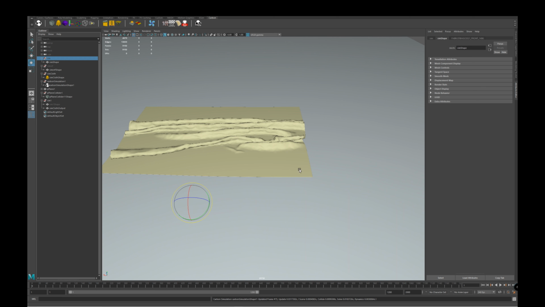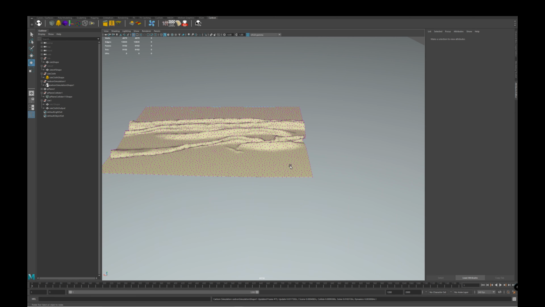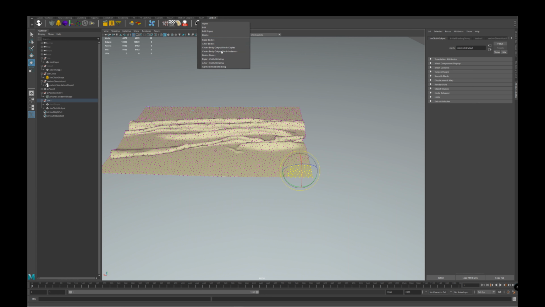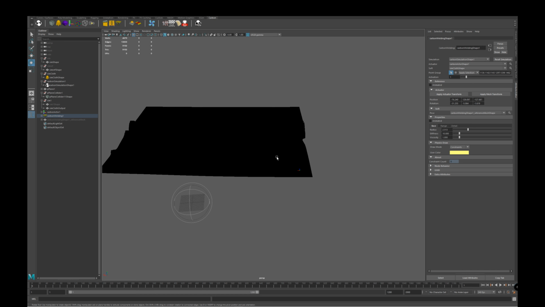So now we're going to grab this corner with a carbon welding and pull it with a carbon actor across the floor. Setting up an actor welding is very easy to do using the carbon macro. We grab some vertices in the corner here and then right click on the macro icon on the carbon shelf and pull down to the actor cloth welding. Yes, we're going to animate the actor as it's going to pull the cloth.